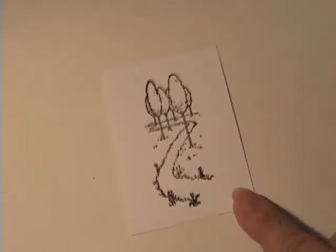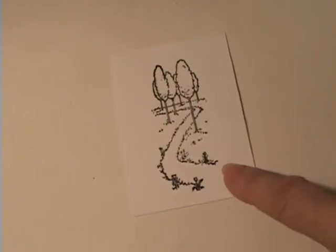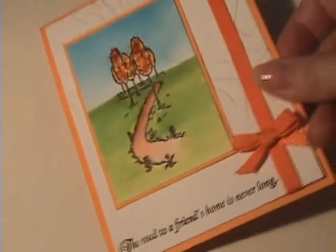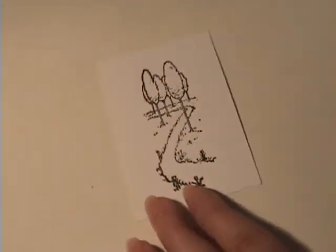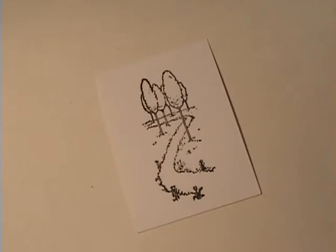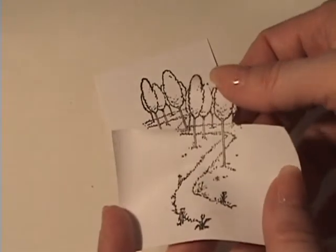I started by stamping this image with palette ink on good quality cardstock. But since I only want to airbrush the upper part in blue, I need to mask off most of the areas on this image. So I took some Eclipse masking tape and created a mask.